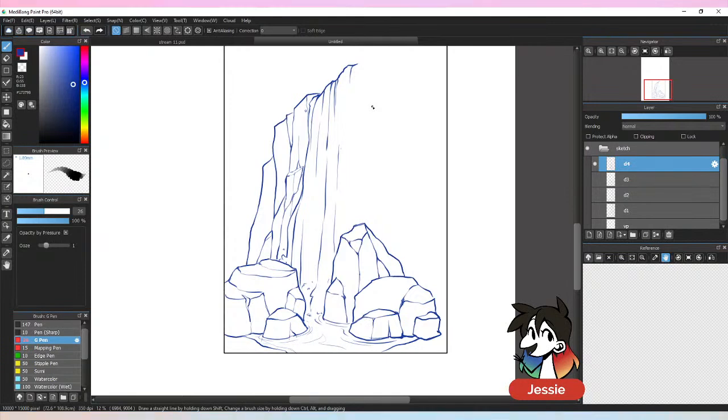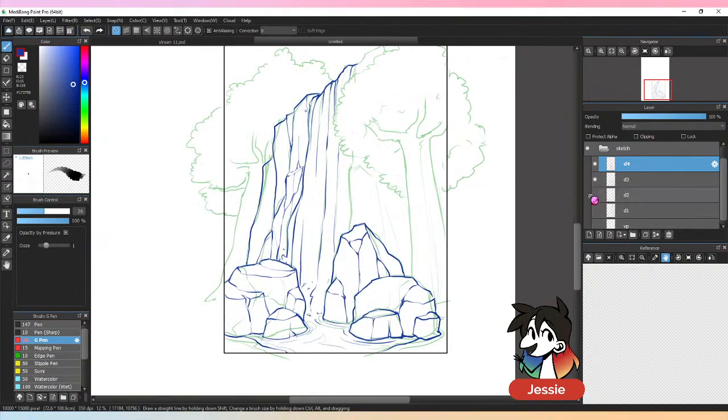I don't think I'm great at drawing rocks. I find that I'm kind of all over the place when it comes to drawing rocks. I'll have students ask me, Jessie, how do you draw rocks? And I don't know how to tell it to you, man. Draw some shapes and hard edges until they look kind of like rocky things. That's the best way I could describe it.